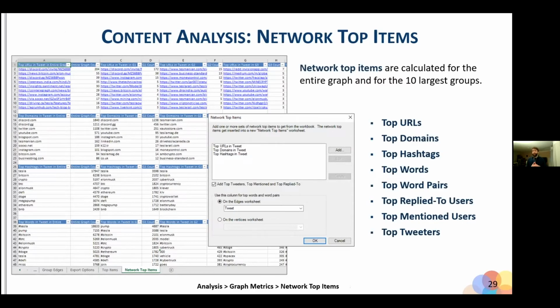This is the spreadsheet network top items. So that's where we can take a look at what's actually going on in these groups. We have on the left the overall count of words. Let's say here's top words, top hashtags, domains, and URLs. But also then the cluster algorithm has found these groups, and then we look, okay, what is the top URL in group 1, in group 2, in group 3? What is the top hashtag in group 1 or group 2? And with this kind of information, you can much more easily figure out what is going on in such a group, in such a cluster.